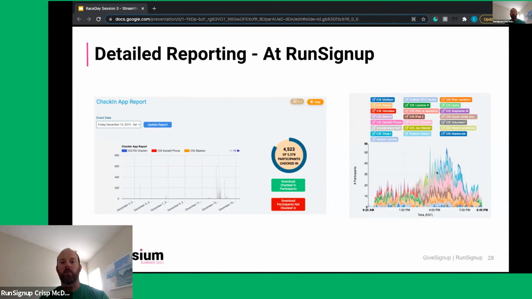And so they were able to, after the fact, look at that and say, hey, you know what? We don't have 50%. We were wrong. We just had that feeling that we did. And they changed the way they're doing packet pickup, because volunteers are looked at the event director level as a resource. And you don't want to waste those resources because they are giving up their time to be there.